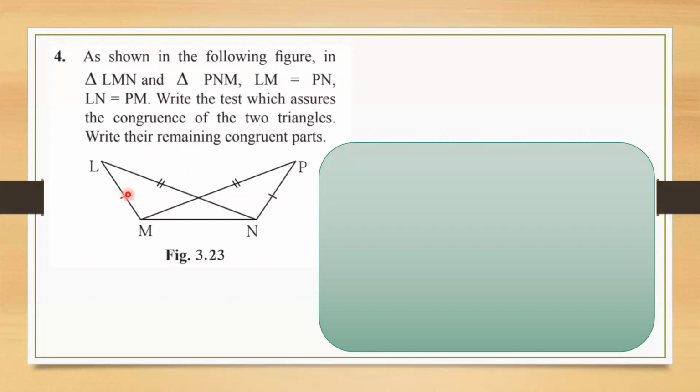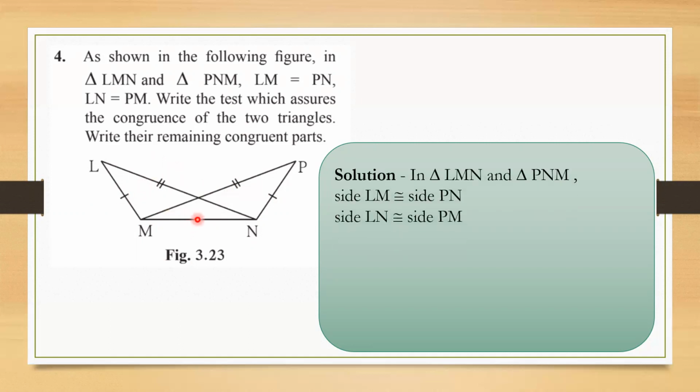Okay, so we already have two sides equal, which is already shown in the figure. Now which other side can you see which is common in the first triangle and the second triangle also? Definitely the common side. They both have a common base. You can see here they both are attached to each other, that means they have a common base, which is side MN. So if both have the same base, that means the other side we get congruent to each other because it is common. So these two triangles will be congruent by which test? SSS test. These two sides were congruent, and we get the third side also common, and that will also be congruent.